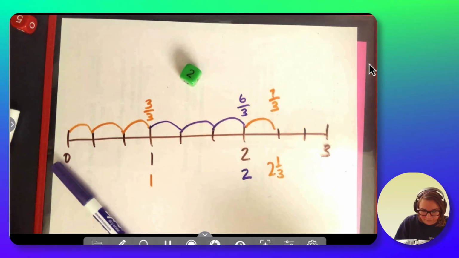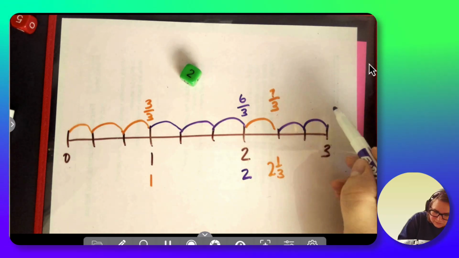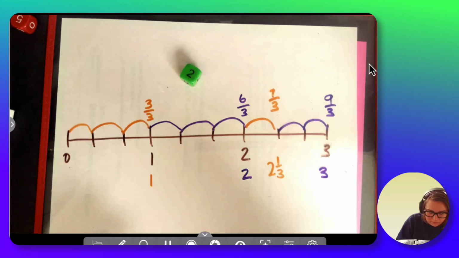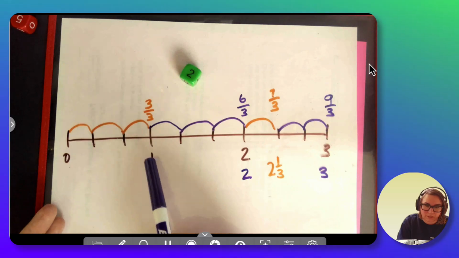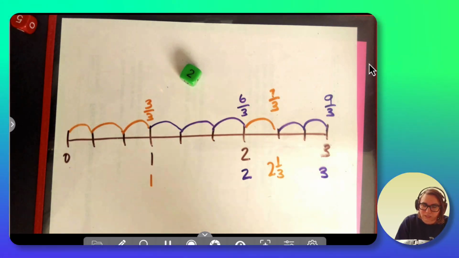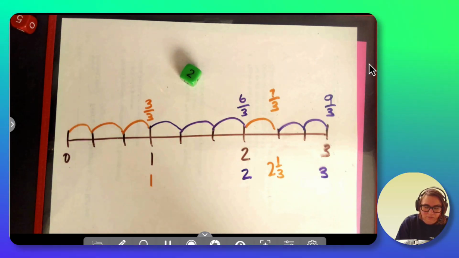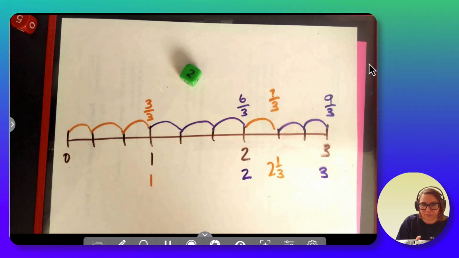I'm going to play that rule. 2, hey, player purple got it. 1 1/3, 2 1/3. So this is going to give us 9 thirds or 3. And because I got right there at the end, purple is the winner. The point of this is to be able to count by thirds, continuing to review that skill from the very beginning, but also represent numbers using the linear model and represent both mixed and improper fractions on the number line, identifying that they live in the same place.